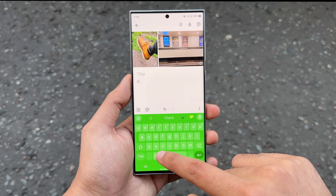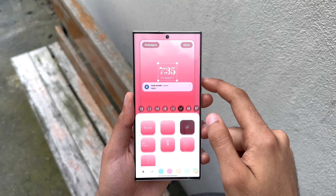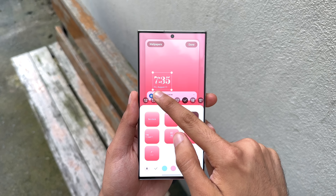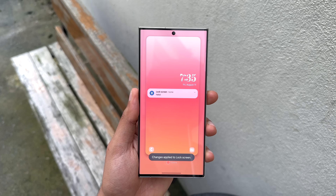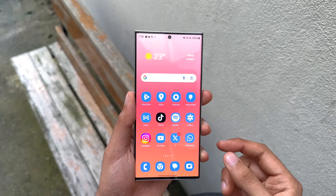Finally, a much needed feature coming with One UI 6.0: there's a new change to the customization of the lock screen, particularly with the clock. Now you can actually move it around. Right now with beta one it is broken, so it doesn't apply really well, but with future versions this will obviously be fixed.